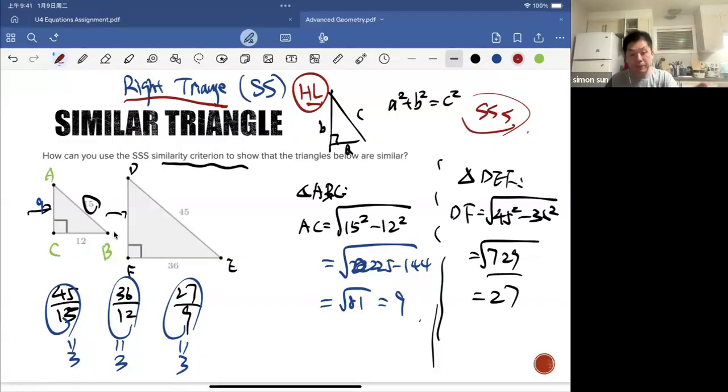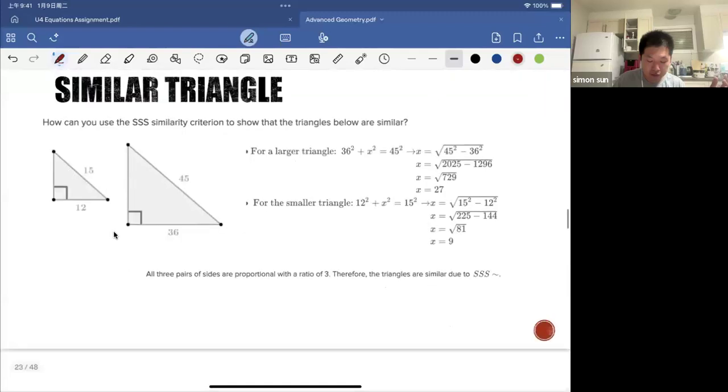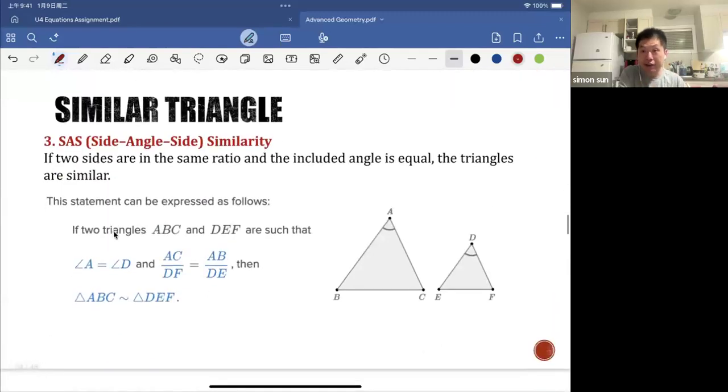We prove it's similar. What about all the given information here is it's not a right triangle. All we know here is the side ratios, two side ratios are the same. How do we prove this? Remember what I said here. The reason why we cannot directly use S and S to prove two triangles are similar is because the included angles could be different. But what about it's not different?